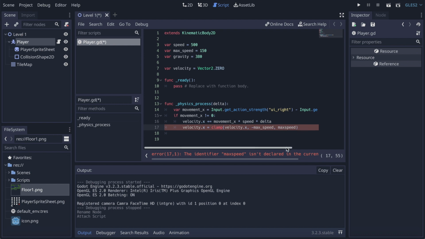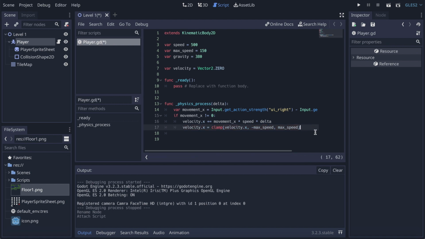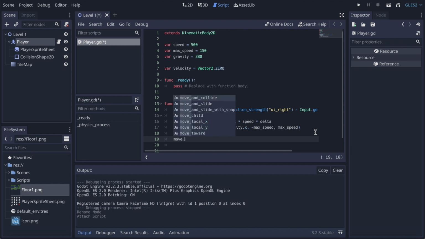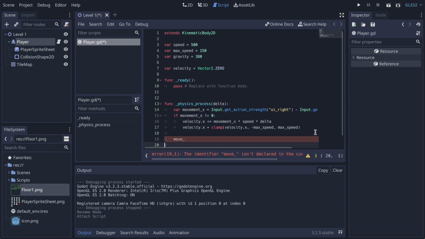Fine. Oh, I forgot underscore here. Okay. So now we need a last thing. We need to have a function that is called move_and_slide that ends that function. And I say it's a function because it is, but it looks more like a parameter. But basically, you're gonna say move_and_slide, and you have like three of them. You have move_and_slide, move_and_collide, and move_and_slide_with_snap.